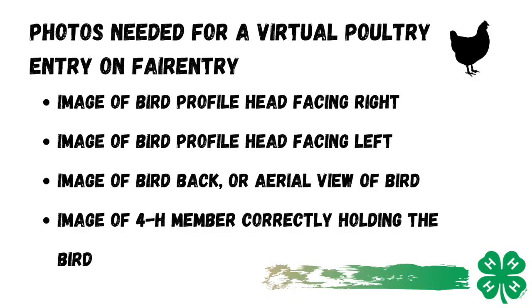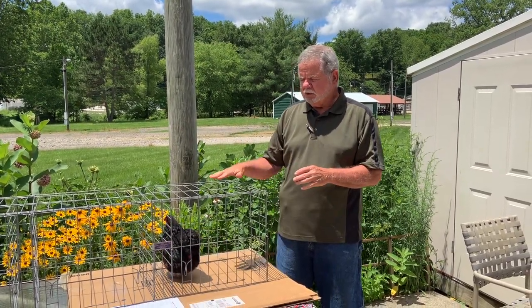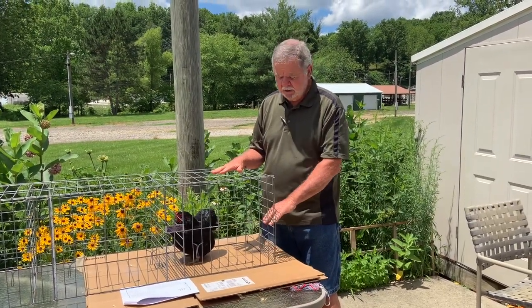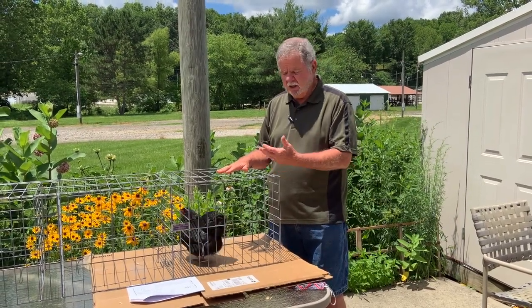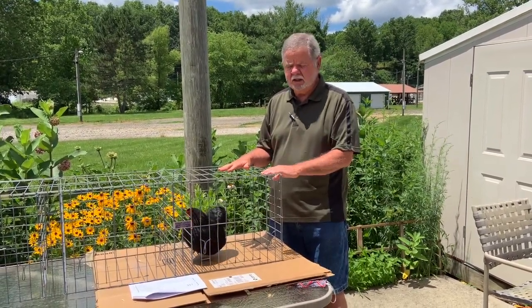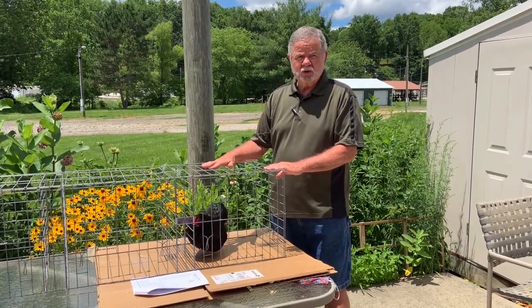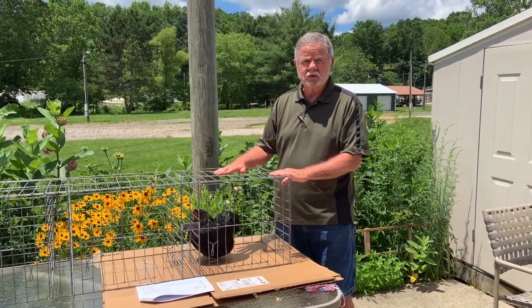And in order to do those, I would suggest that you get in a well-lit area. Try to put your chicken or bird or duck or whatever it might be in a cage without many shavings, because he will want to see the length of the legs and the color of the legs and those kinds of things. You do not have to use a show cage like we have here. Those of you who are familiar with them, they're the ones that we use during the normal fair.